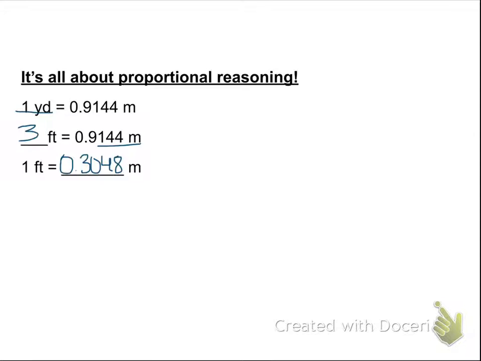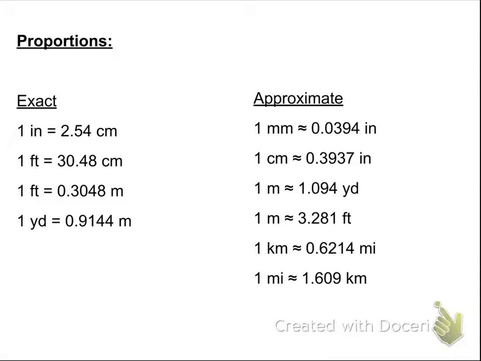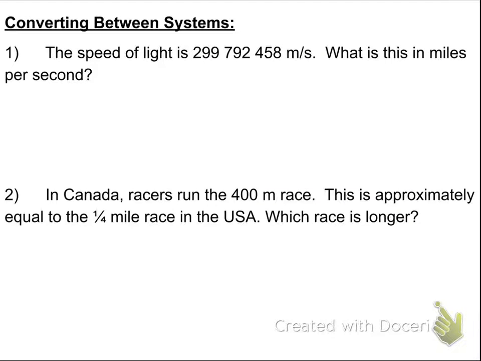So really, if we have one conversion, we can find all the others using all the relationships we already know. So if you look on your page, we have a giant list of conversions between the SI and imperial systems. Some are a little more exact, some more approximate, so they have these fancy wavy equal signs because they're not quite equal, but they will be good enough for what we are using. Of course, if you have the option, using the exact ones would give you a better answer, but we have the approximate ones if we need them as well.